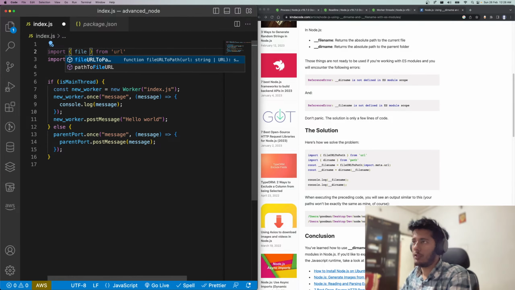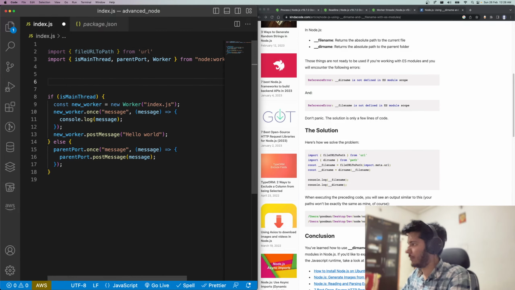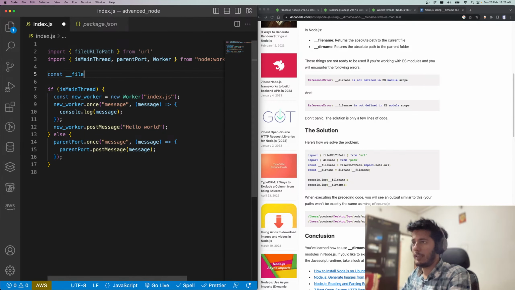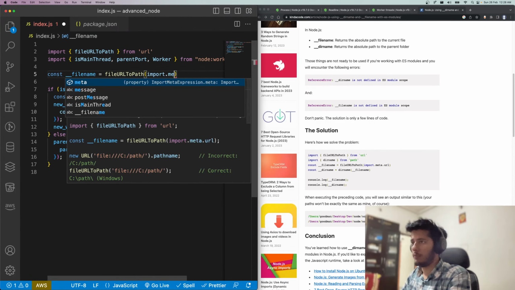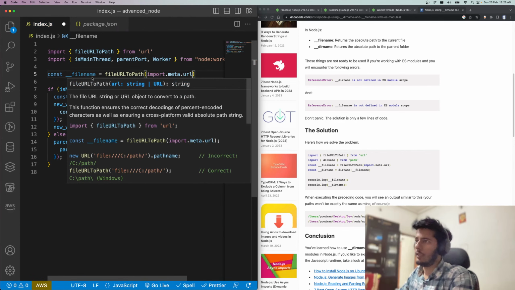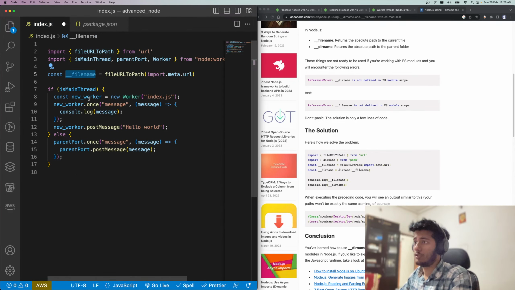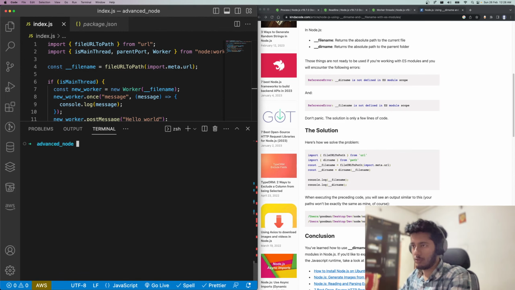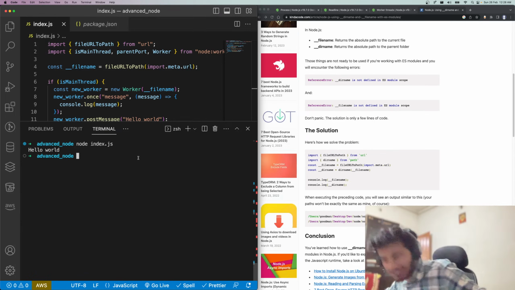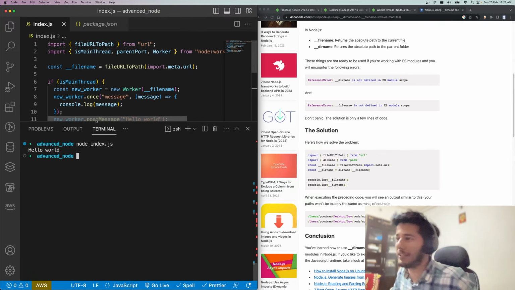So this file name would be equal to fileURLToPath of import.meta.url, and then we pass this file name to the new thread which we have created. Now this should work. Come on. It worked! We got hello.js in the new thread.